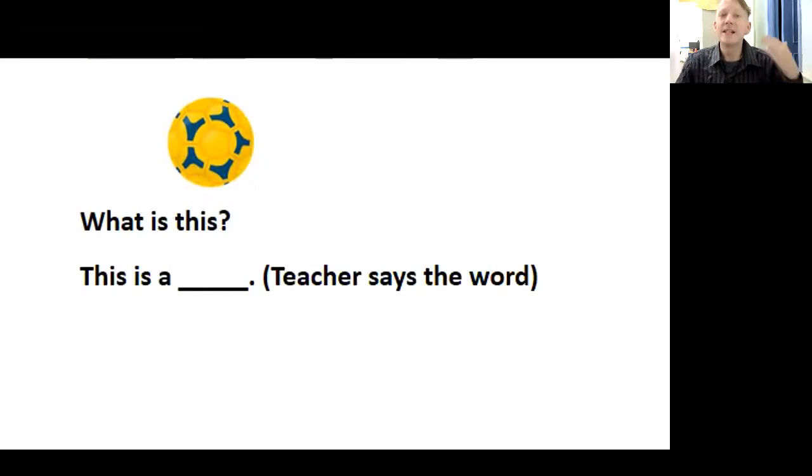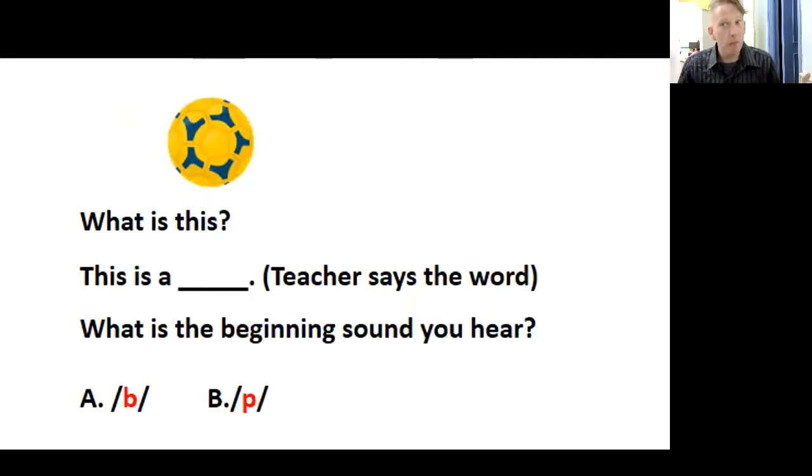Let's look at this ball bouncing here, right? What is this? Let's do something else here. This is a ball. B, ball. So, B, B. Remember the trick? B, B, B. And do you hear a sound or vibration? Of course you do, because it's the letter B. That's right. B. I feel the sound. So this is a ball.